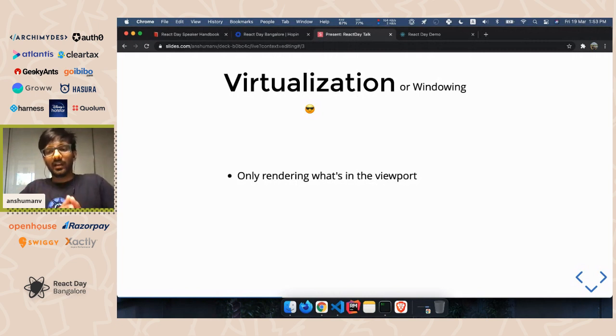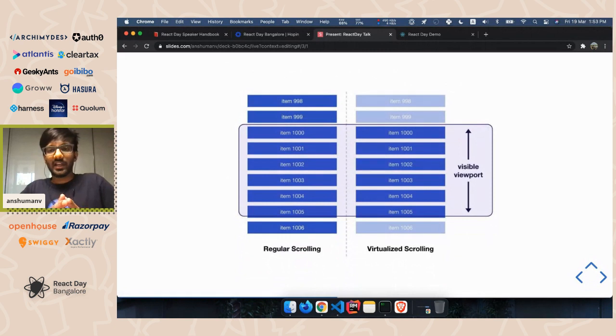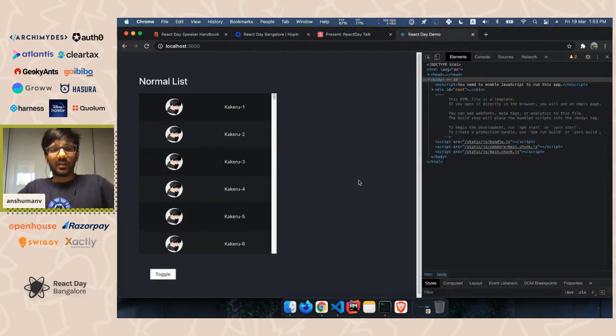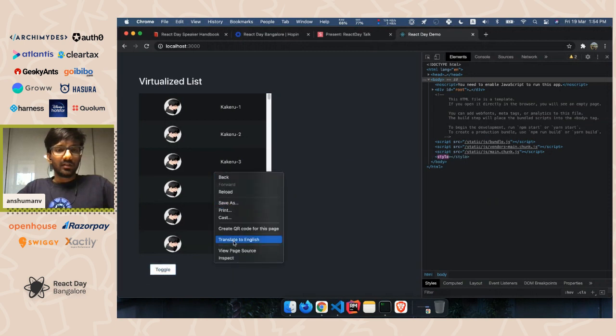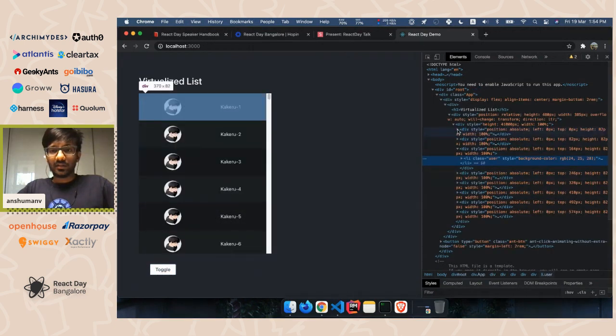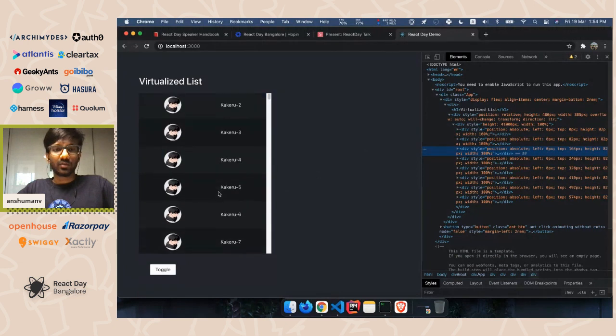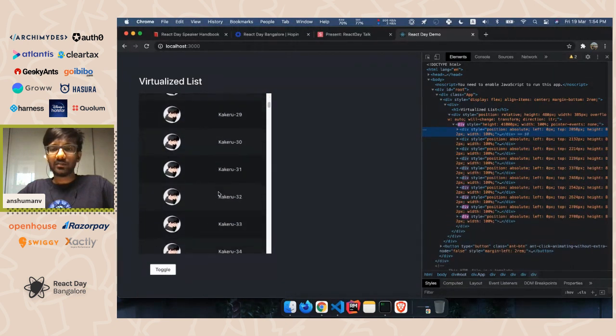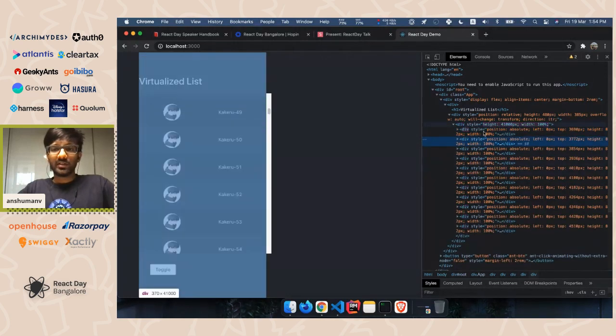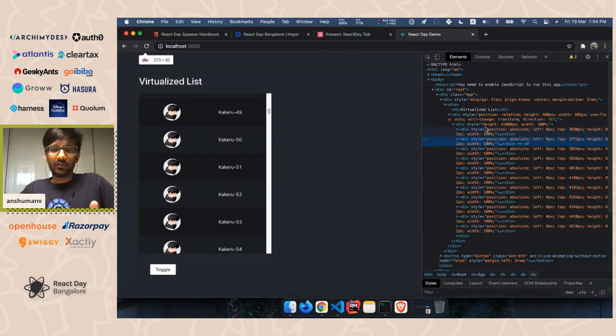Looking at the diagram of virtualized scrolling, as the user scrolls through the list, you continuously remove the DOM elements which are leaving the viewport and continuously render elements which are being inserted into the viewport. If you look at the demo, I have prepared a simple list here. If I inspect the elements, you can see we have a list and some list items. If I scroll through this list, you can see that new divs are being continuously inserted and the old ones are being continuously removed. So at any instant of time, you only render what's visible in the viewport, which also keeps the memory footprint of the application low. All good gains for your application.